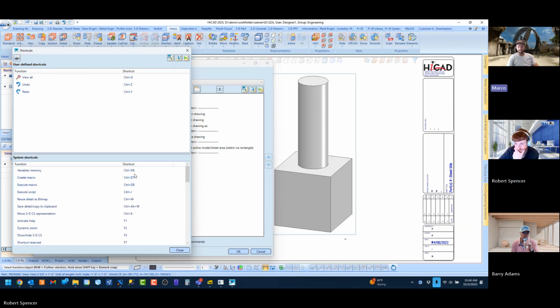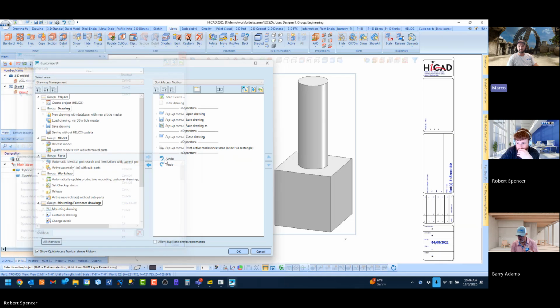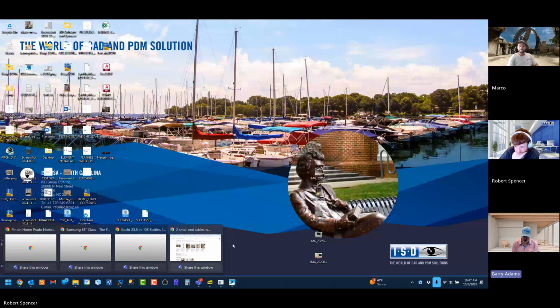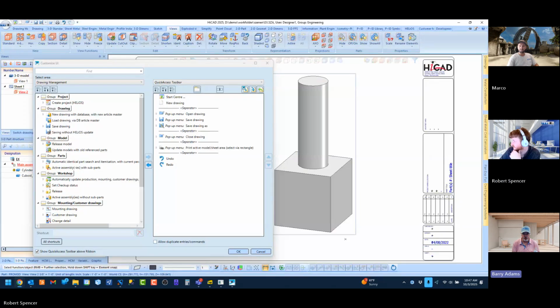Maybe the 6 on the number pad has an arrow that goes to the right, so it could be direction 6 possibly. No, because 7 doesn't have anything. Let's see. I wonder if it's the F keys instead, like F8, function keys. I wonder if they put D instead of F. I don't have function keys. Oh, yeah, I do. There's F1, F2. Yeah, you're right.